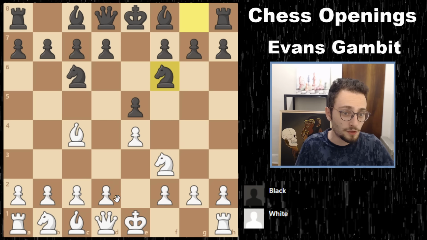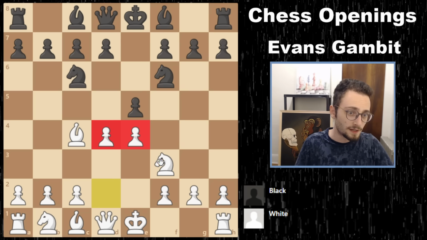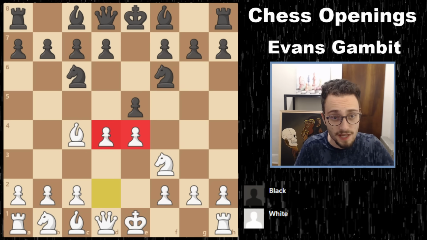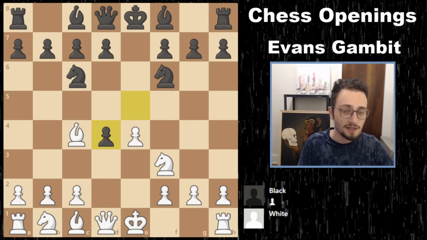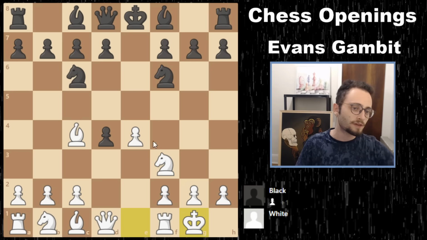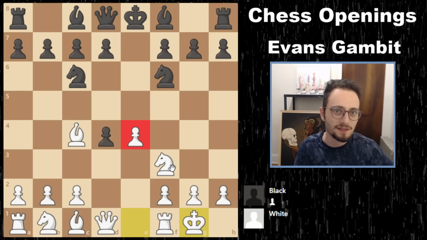So what I recommend is you play d4. Very much in the style of the Evans Gambit, just playing in the center. d4 now, most people here will take. Here I recommend castling, so giving up the second pawn. This is the Nakhmanson Gambit.